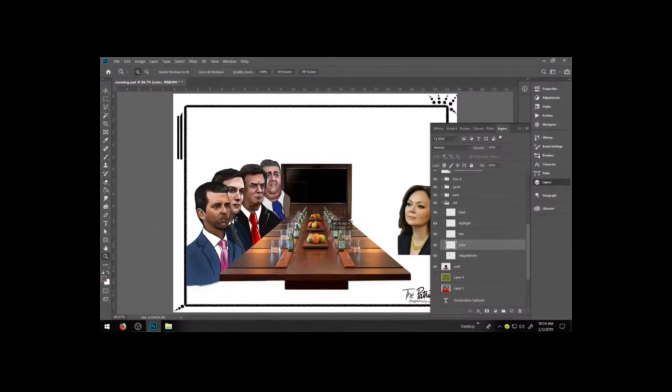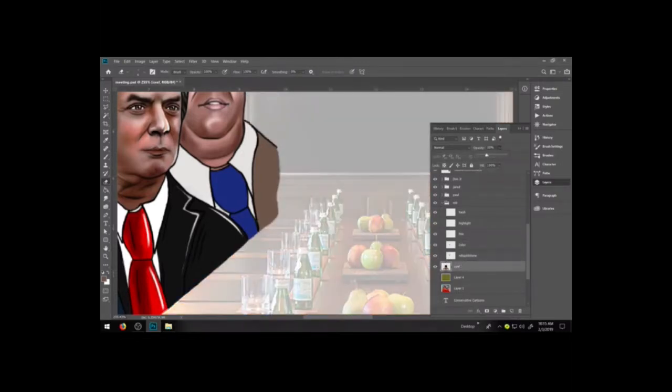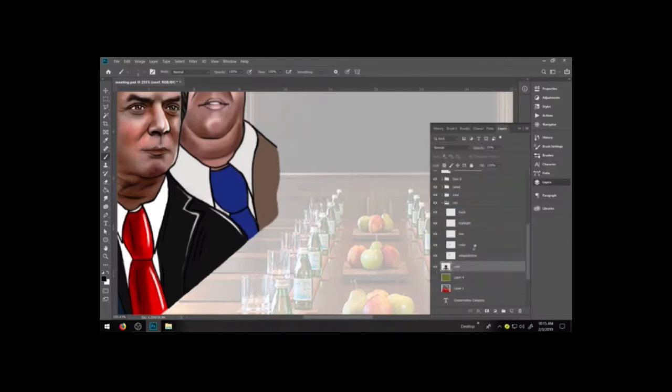Alright, let's do that shoulder a little different. We'll erase the line from here to here, and we're going to make this conference shape. We're going to reduce the opacity just enough where I can see where to stop the line. We'll press D, press B, press brushes. Then we go to 3 cartoon, go to layers, make sure we're on line.